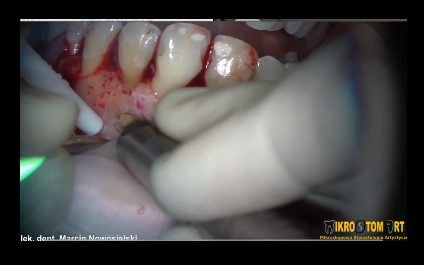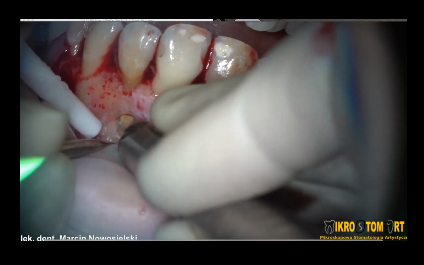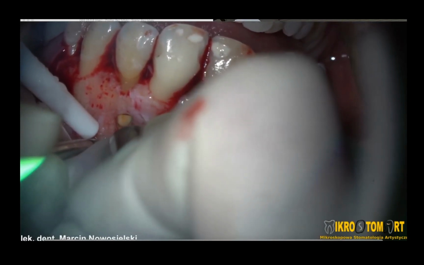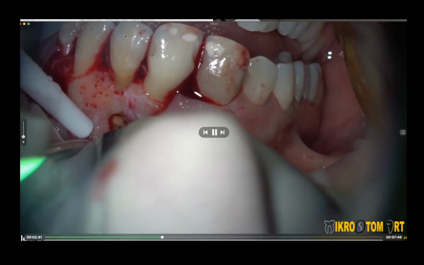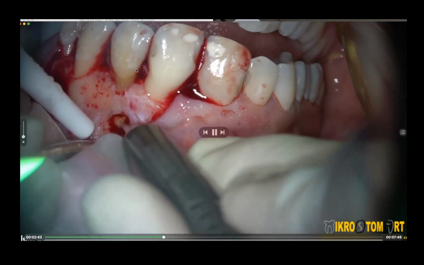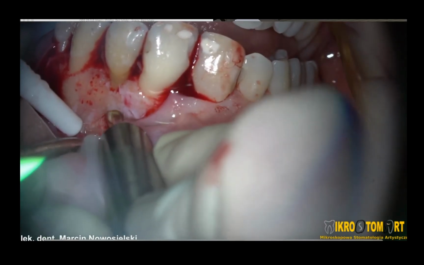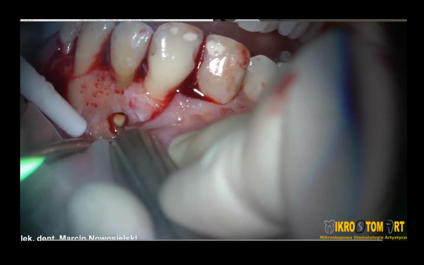So as you can see, I also remove some parts of the bone around the apex, and I think it is already cut. Maybe in a couple of seconds we will be able to remove it.